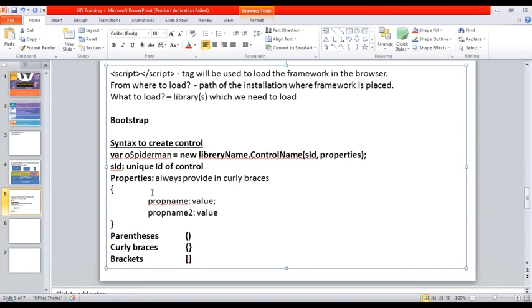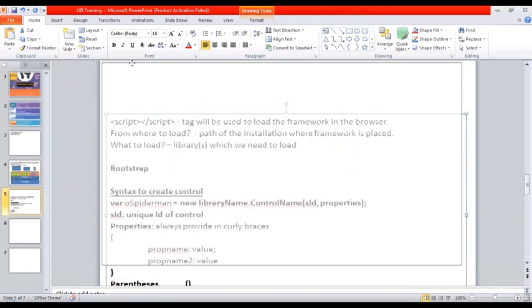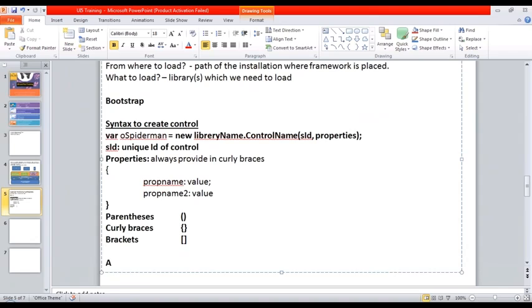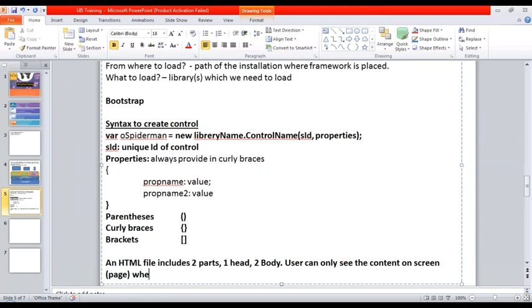The basic rule for HTML, guys, whenever you write HTML: an HTML file includes two parts. One is called header and the second is called body. The user can only see content on the screen or on your browser page when it's part of the body.